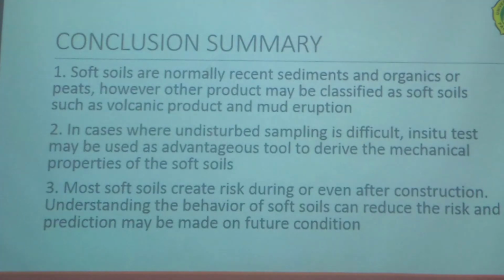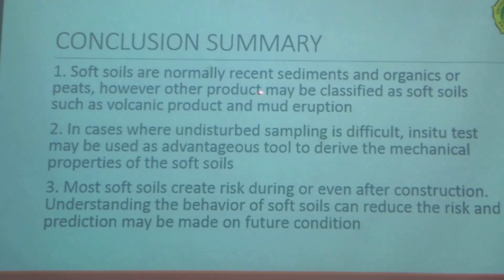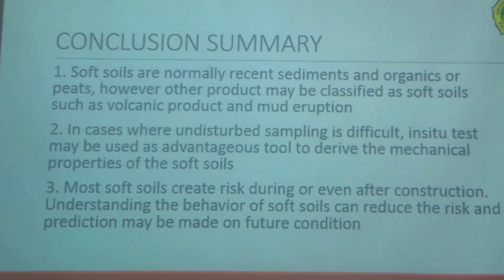Okay, just the summary. As a summary, soft soils are normally recent sediments and organic, and also peat. That is what we understood until now. However, there are other materials that may be classified as soft soil. In fact, I extend the understanding. If you have soil that easily degrades because of water, it is also soft soil. Liquefied sand is also soft soil, because the definition of soft soil is soil with strength less than 25 kPa. So even liquefied sand with less than 25 kPa is soft soil.